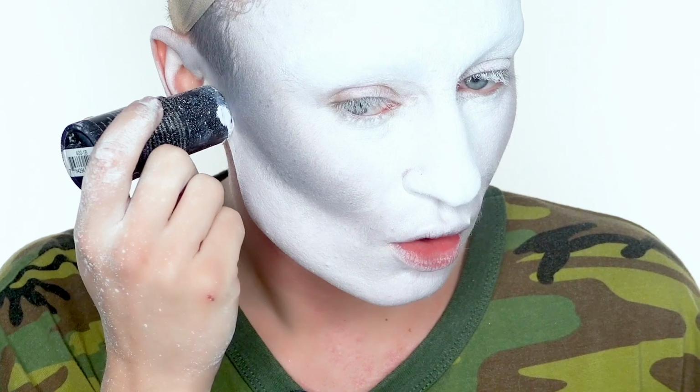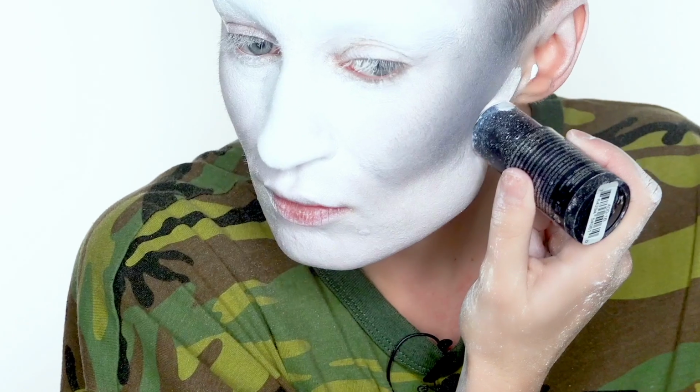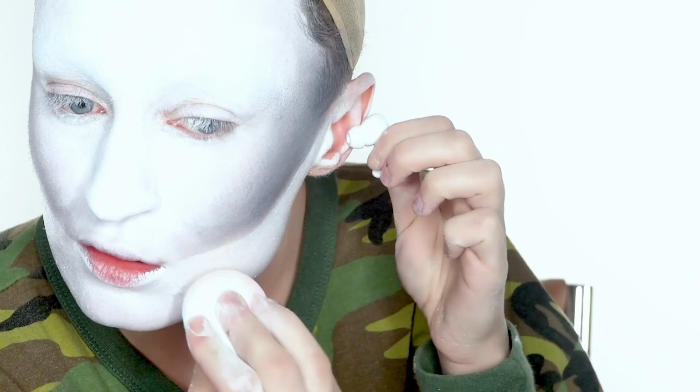Okay, so now that I am contoured, the next step, I am going to cut this contour so it is sharp as hell and not a weird blended mess like it is right now. Got it. That's even enough for me. So now I just blend this out. All right, now I'm going to powder that.